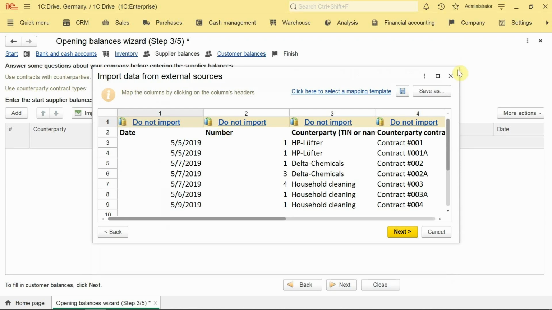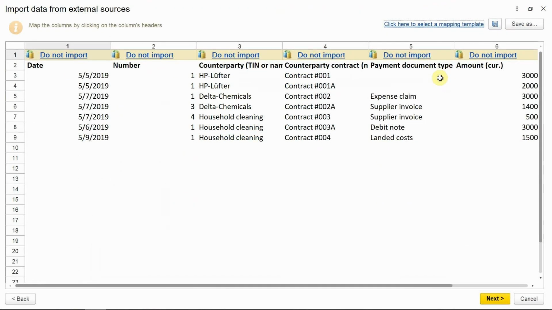So in the Excel data, we can tell OneSeaDrive how exactly the transaction was made. We can specify the document date, the number, the amount, was that an advanced transaction or not, and we can specify the type of the document. But we can also leave the document type empty, and in this case the system will implement the following logic.